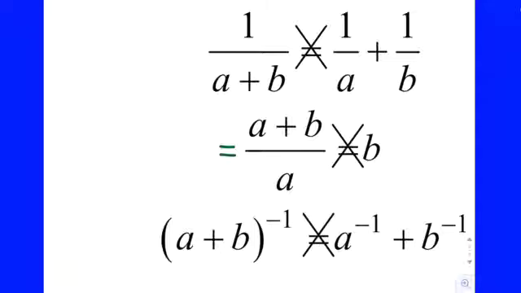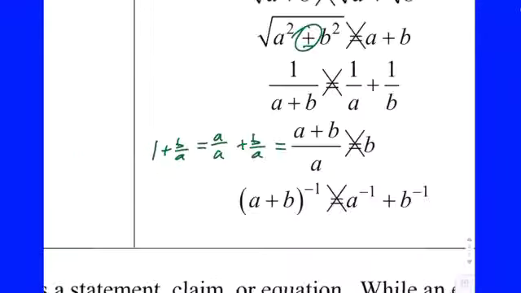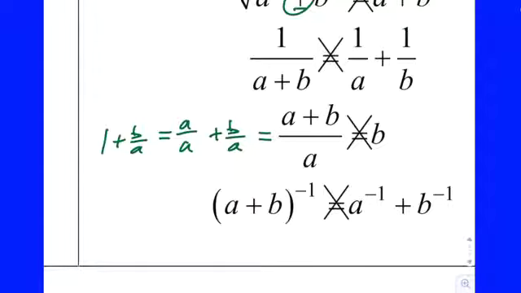While you can't split up denominators, you can split up numerators. So you could say that's a over a plus b over a. It's kind of like the opposite of getting a common denominator. All right, and now a over a is 1, so you could call that 1 over b plus a. But you cannot just divide out the a's. Notice 1 over b plus a is not the same as b.